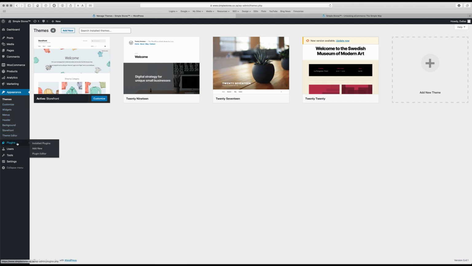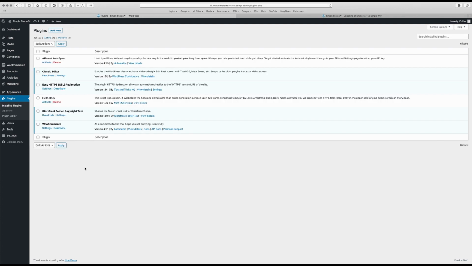Don't worry too much about all of this other stuff that we will get into in separate videos. Plugins, these are the different plugins or apps, if you prefer that term, that we would have on WordPress. I have a few apps that are running here. The one is the easy HTTPS redirection. This is so that we have the padlock in your URL. That's that guy up there. And there's a few other things as well.